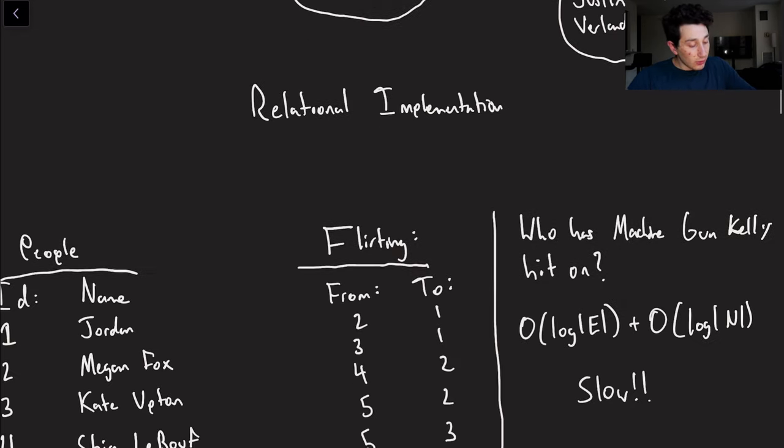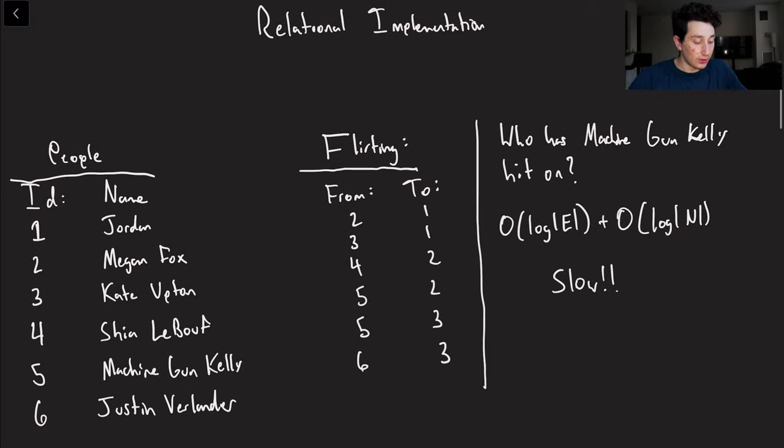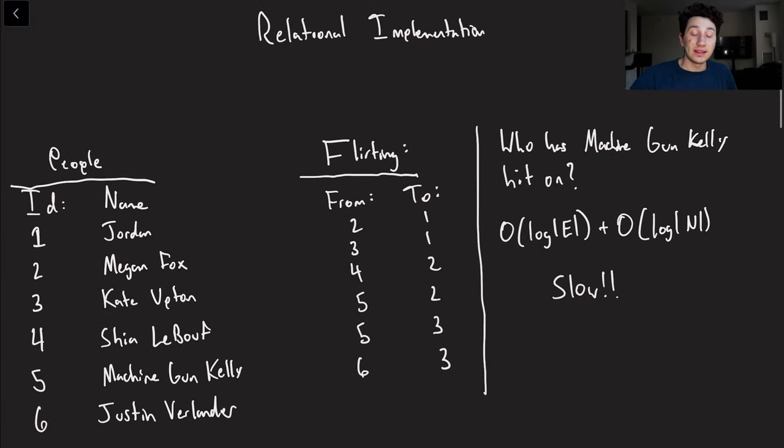So I'm going to start the video itself by basically covering the concept of native versus non-native graph databases. Now the meaning of that effectively is that a non-native graph database is one that takes a typical existing database and basically writes a query language on top of it such that you can perform graph traversals relatively easily. So let's see how we would actually perform something like a graph traversal using a relational database.